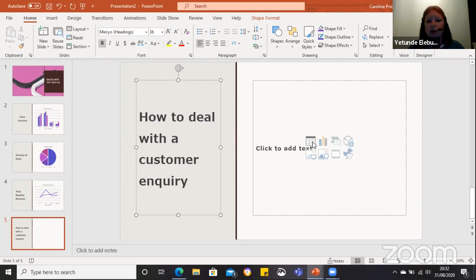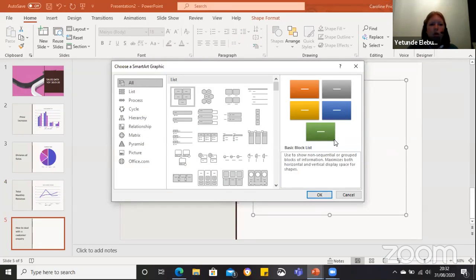And across here, I'm going to ignore the chart because I'm going to insert what's called a SmartArt graphic. So let's click on that. Okay, so just with anything in PowerPoint, you've got a lot of options and it's about choosing the one that's most appropriate to you. We said we're looking for a process. So looking down this list, it would make most sense to me to use that process piece there.